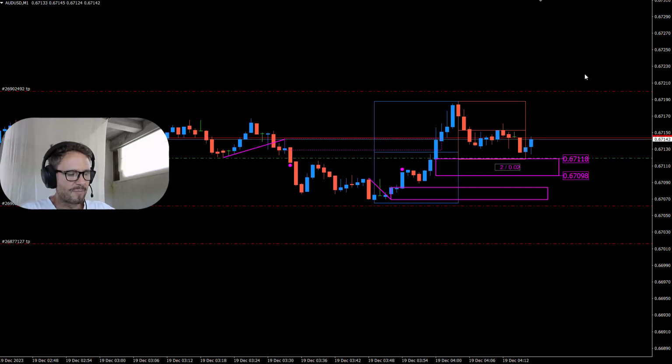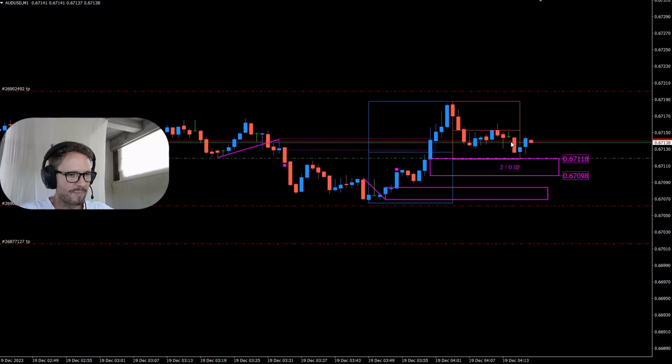Okay, so price is still struggling to move beyond that. We can see here that price came down to here. We went up, didn't really do anything. We came down to here. We had a nice bullish candle. Still not enough. Price closed down here. We're getting closer to this. Still not enough. We went down here to the edge.